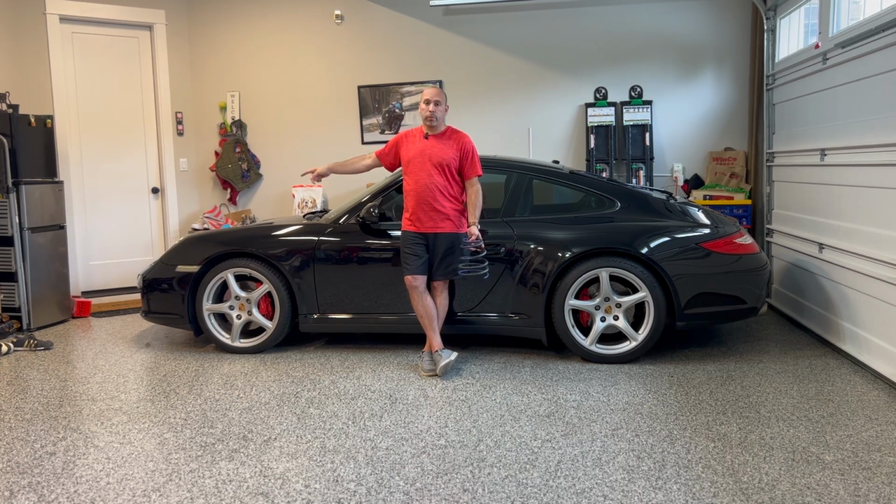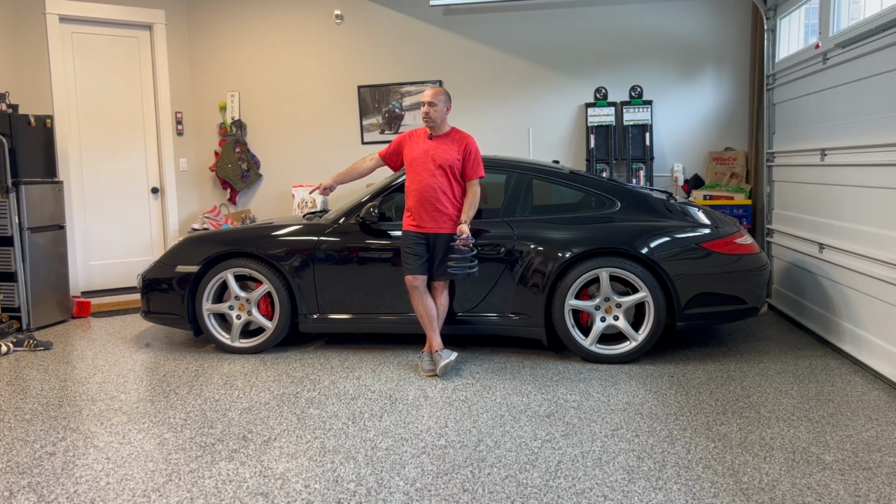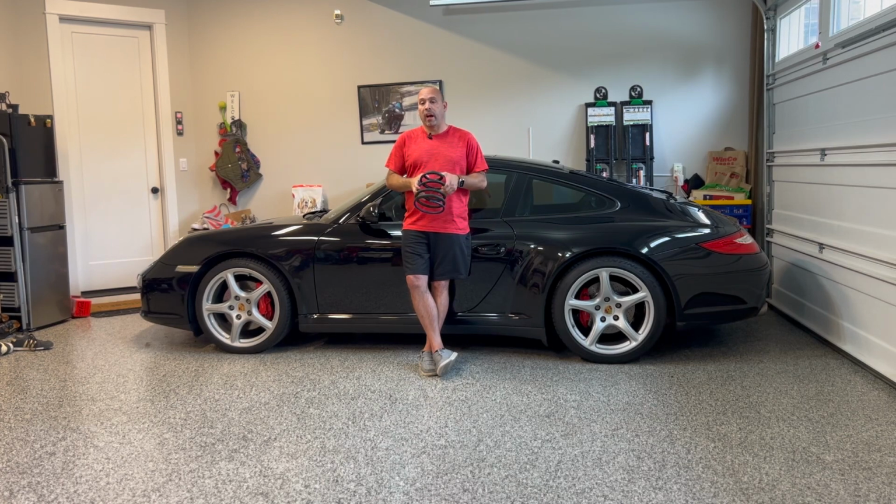That's the only thing I haven't replaced. I've replaced all the bushings, the sway bar links, the shocks, the upper strut mounts, front and rear. I think I replaced the rear shock twice because I had a leaky one, and I had a pinched PASM cable on one of my fronts. But I replaced all the shocks, all the springs, all the bushings, everything. And I haven't installed these springs since I did that.